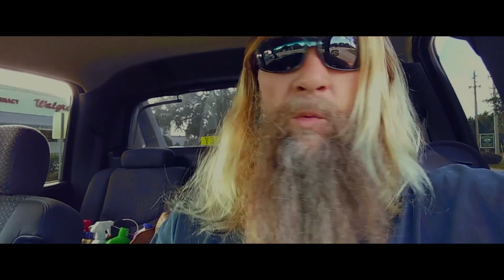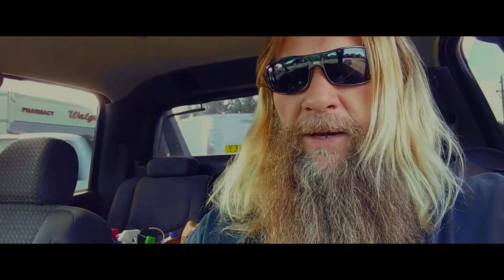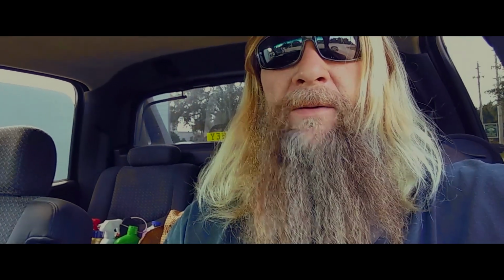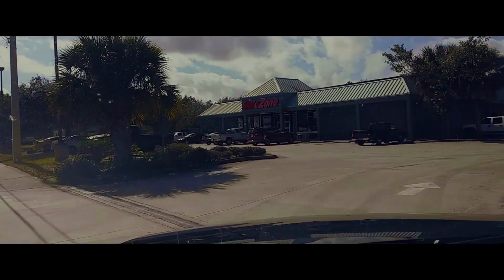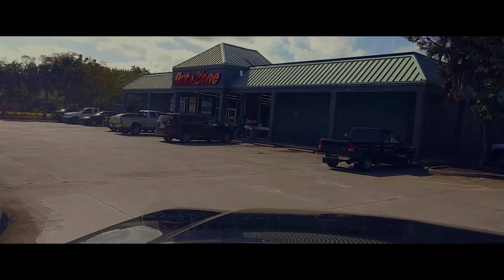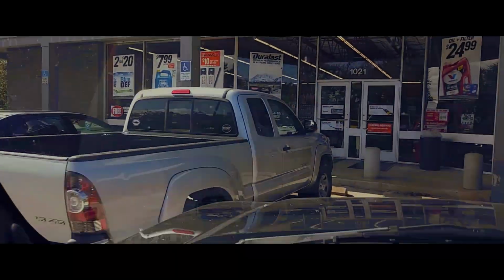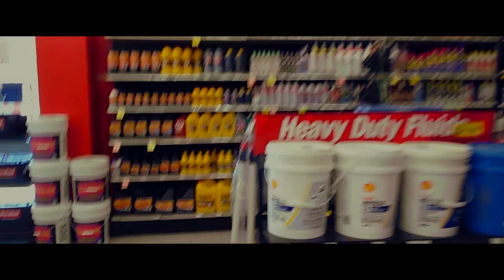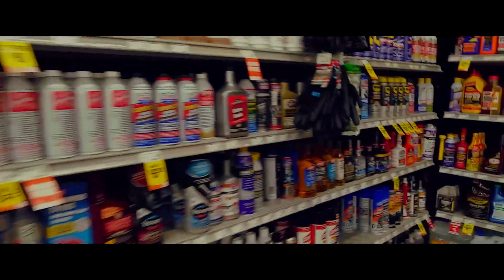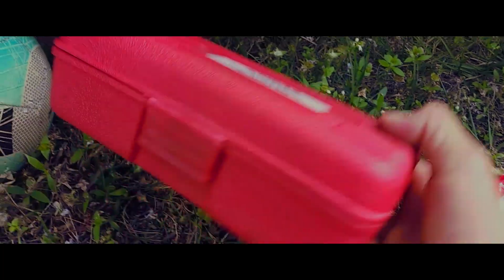Although I love Amazon, there's one unique feature that the brick and mortar stores offer, specifically AutoZone. They do the tool loan program, and so the easiest way to get the rest of that bearing out is with their bearing puller. Here's what we got.